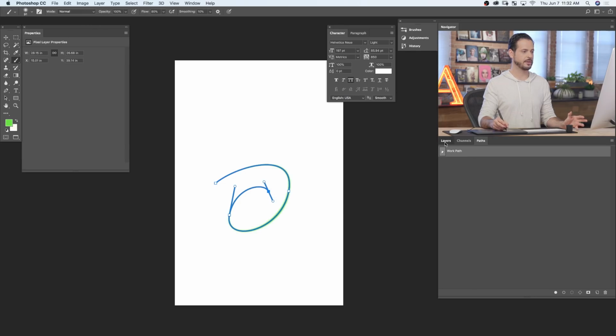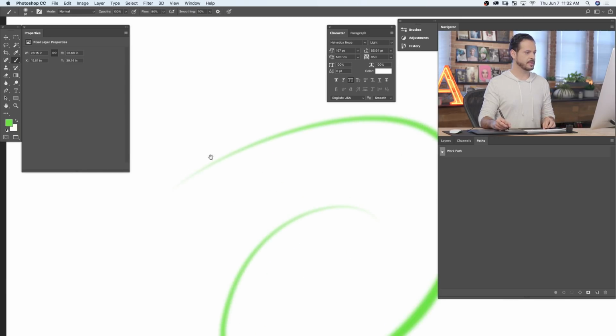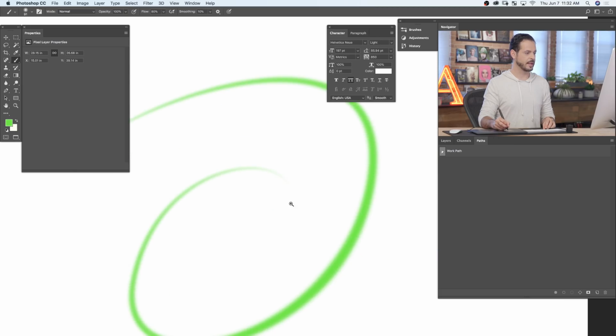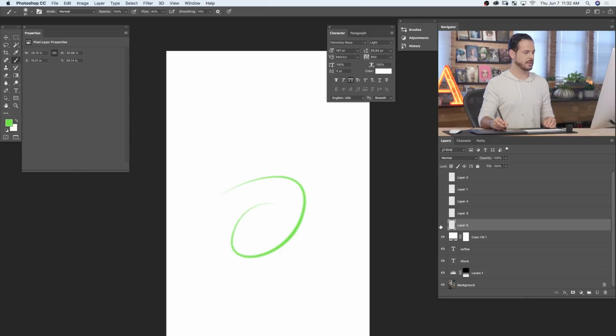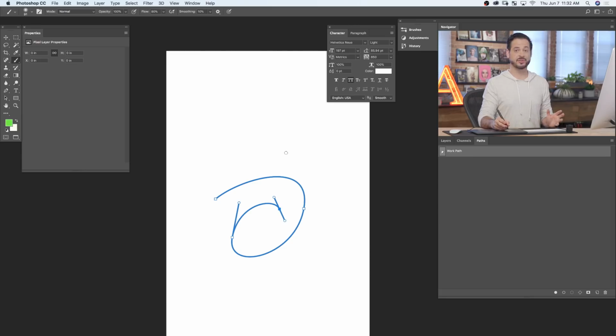So let's go back to our layers. All right, we're just going to click off our path, and we can see there. So this stroked this path with my brush tool. And you can see, again, it starts off small, gets a little bit larger, and then fades away. So really, really cool there. And because I was selected on a new layer, it just did that on a new layer. Now, let's just undo that real quick. I'm going to change my brush settings.